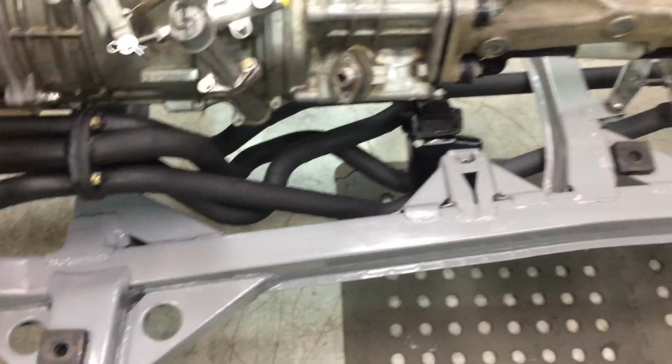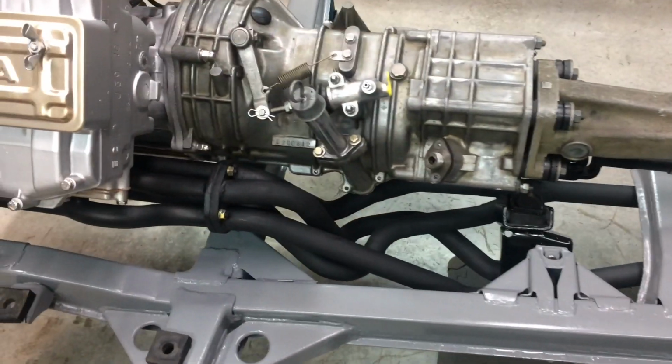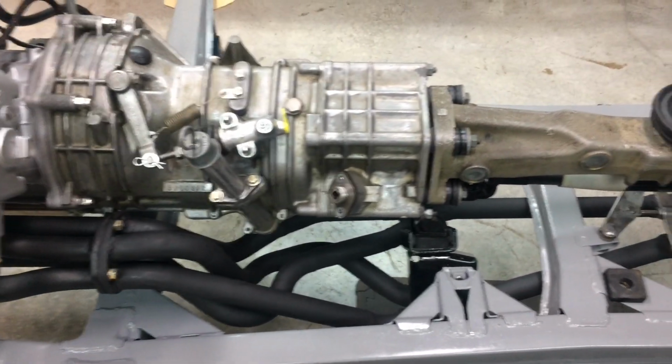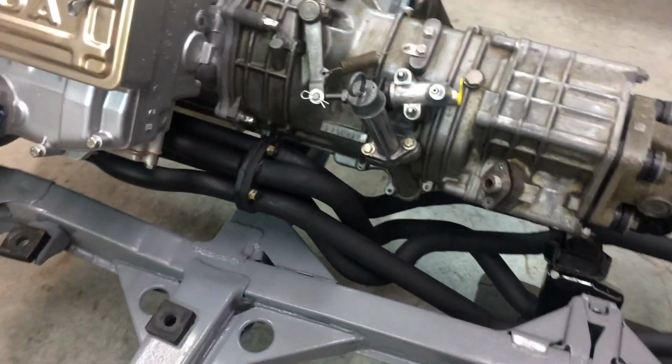It's quite easy to put on and off actually. Anyway, the exhaust system's done. I'm calling it done for now. Once I get the body on, I'll throw the tailpipes on and it's done. I can't wait to hear it run actually.